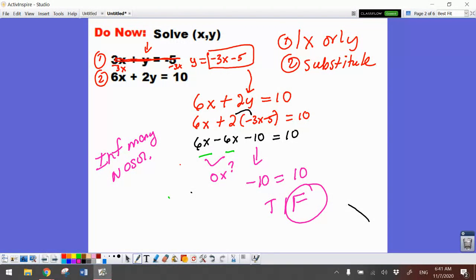So what does that tell me? What do my lines look like? How can something be false if it's a system? Well, hopefully you're thinking, oh, those lines are parallel. They're not touching. Okay, those lines are not going to touch. And if the answer is where the lines touch, there's no answer. So this one is a no solution. Keep in mind, it's false. Okay, anytime that result is false and these are not exactly the same, it's going to be a no solution. There will not be a point of intersection.